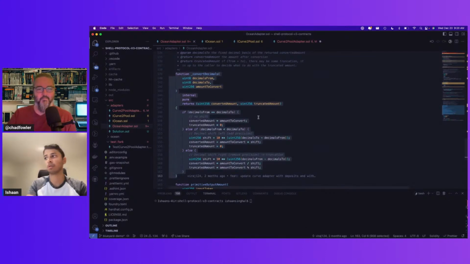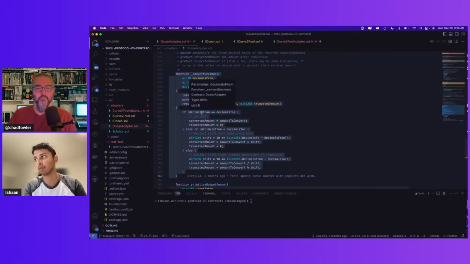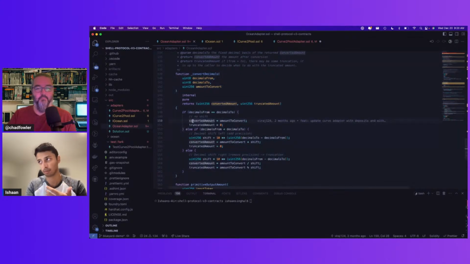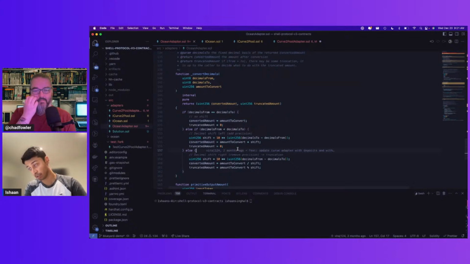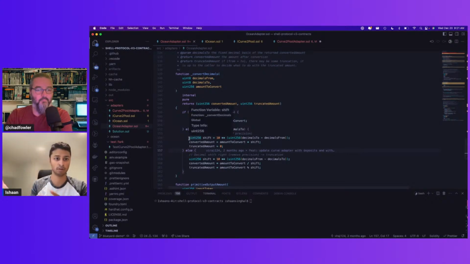So this handles the 3 cases of what a token's decimals could be. If the decimals are the same as what you want them to be, then you don't have to do any conversion and you can just keep the same amount. If the decimals that you're trying to convert to are more than what your current decimals are, then you have to create some padding of zeros in order to bump it up to the appropriate number of decimals.